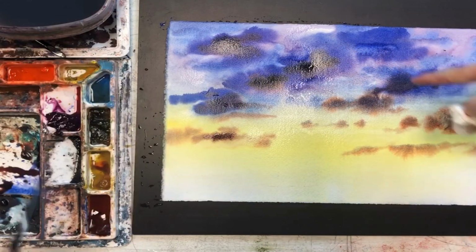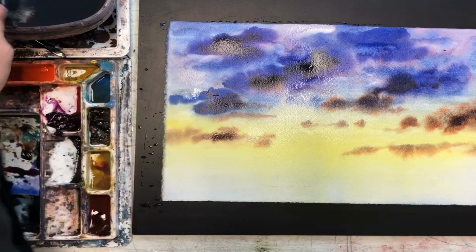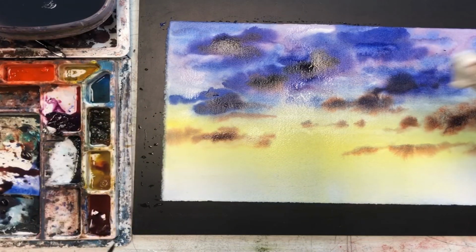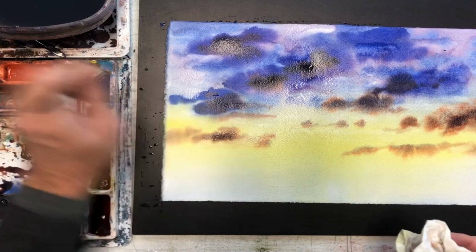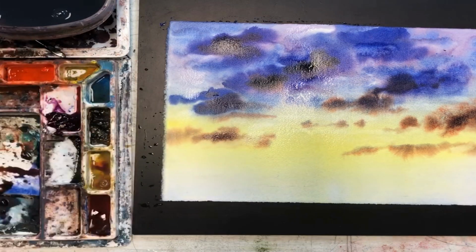See that beautiful blossom effect that's happening right there? We're getting some hard edges here. If you want to knock them back a little bit, you can. Just hit with some water. Get rid of the excess water on a paper towel. If you're going to dab, make sure the paper towel's kind of clean. I'm not really good at that. I have a tendency to start dabbing into things with dirty paper towels, and you scrub the color into it. Okay. I'm going to stand up and see how this looks. I think I'm pretty happy with that. I'm going to let that dry, so I'm going to give that a couple minutes and dry that.